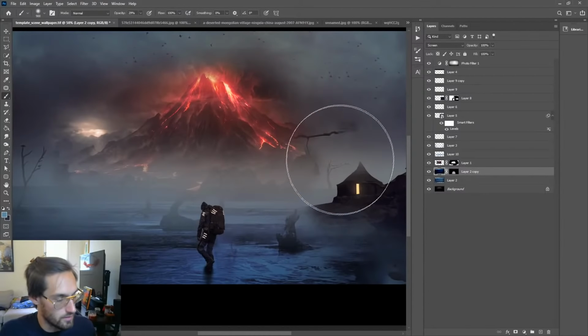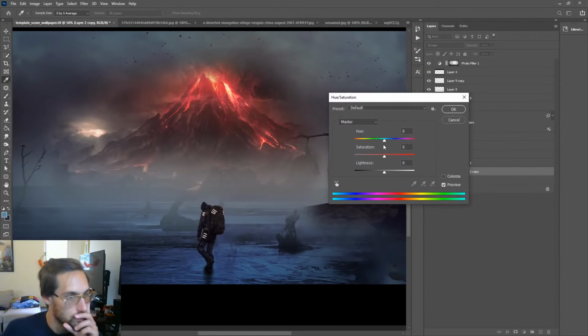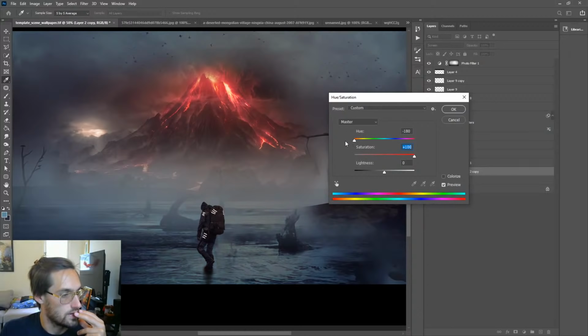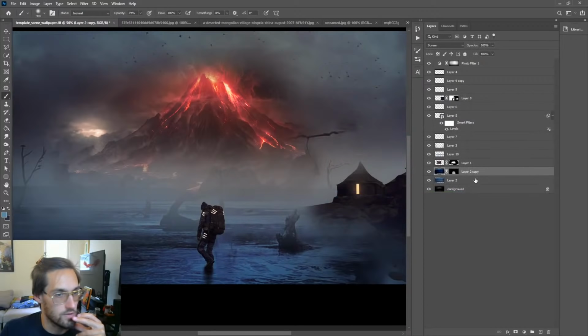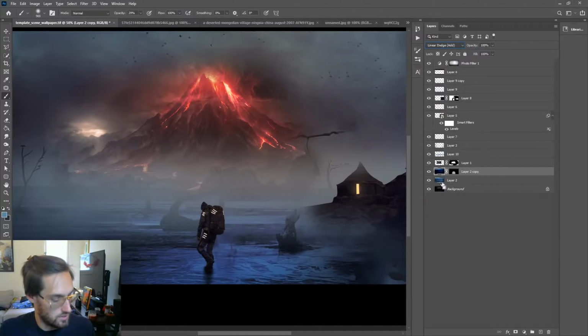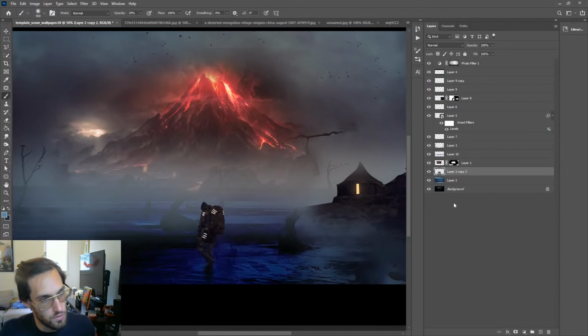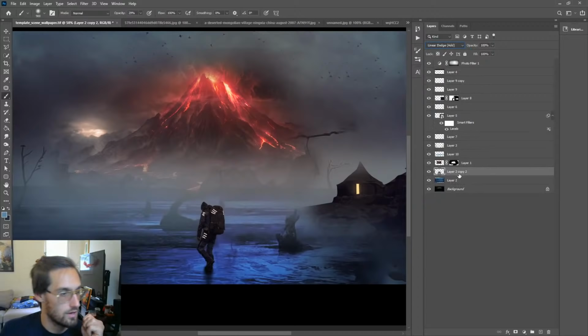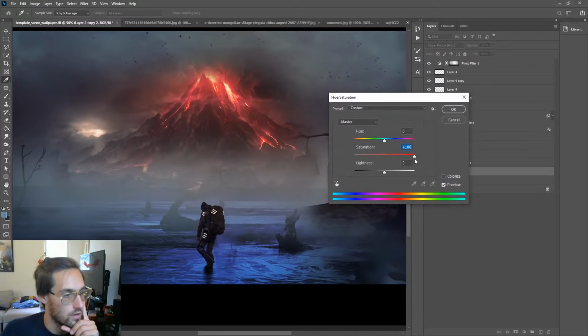And we want to tint it another color. So I'll hit Control U and I'll slide the saturation all the way up. That's green. I don't know if we're going to get a white, so let's cancel that. Instead of screen, I'm going to set it to add. And then I'm going to duplicate it so it's really intense. Let's take both of those, Control E to bake them down. We'll set them to add again. And I'll come back in, Control U, up the saturation, and then I'll try and find like a white. Oh, green looks cool though.